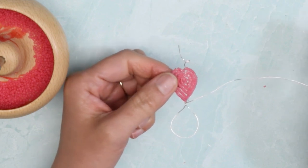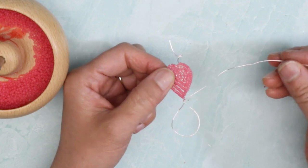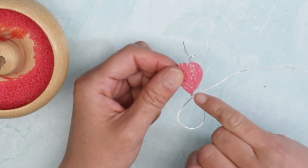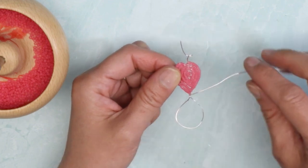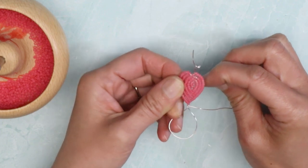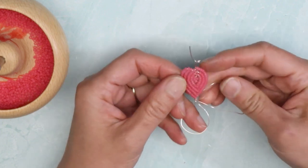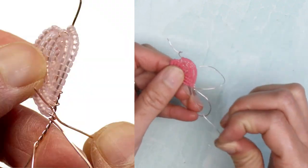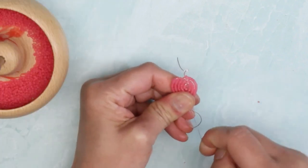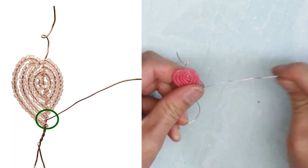And like I said, because we are making two rows on one side, we need to reposition this working wire so that it would come out in between these two rows right here. So I'm going to take our working wire and put it up between row 8 and 9 and pull it up. Okay, so now the working wire is in between these two rows.